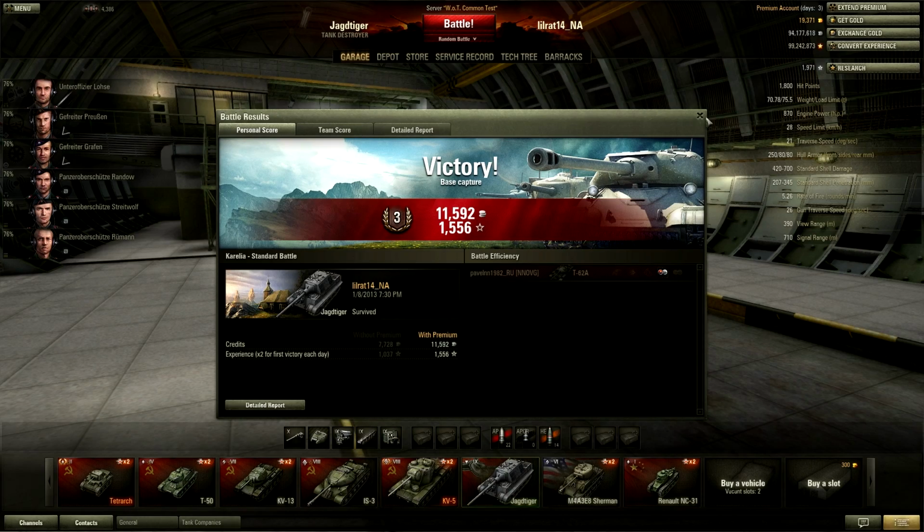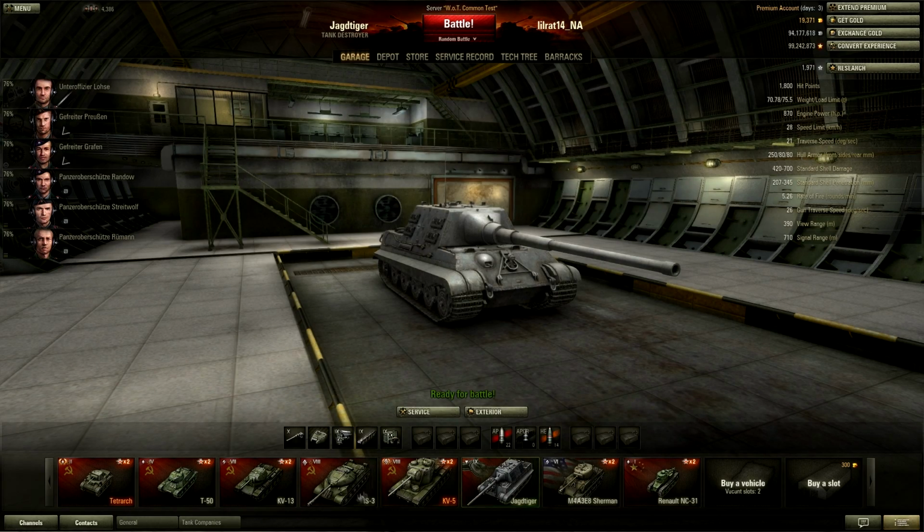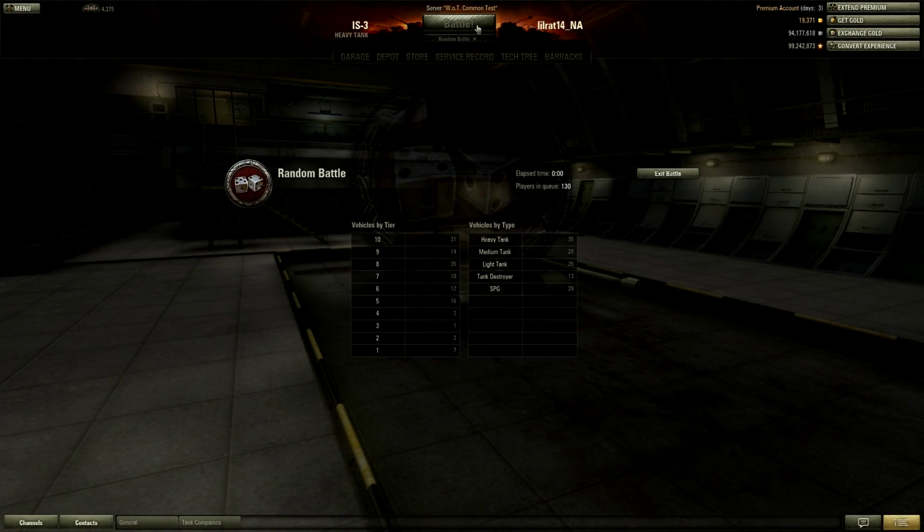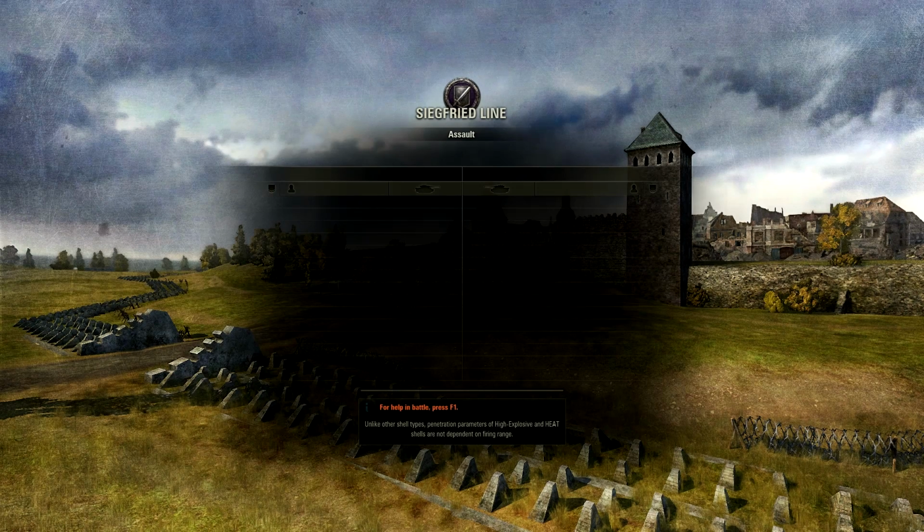Let's see. Debating whether going in as an IS-3 or the Jagdtiger again. I guess I'll go IS-3, which is also fully upgraded with all the stuff that it gives you. So, yeah, I could research the IS-8 if I really wanted to, but I'll stick with this one, because on the regular server I only have the IS unlocked anyways. And I guess it helps if you click the battle button, but that could be personal preference. Let's see.